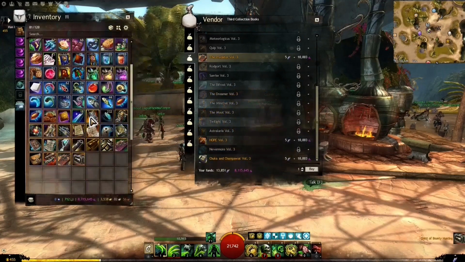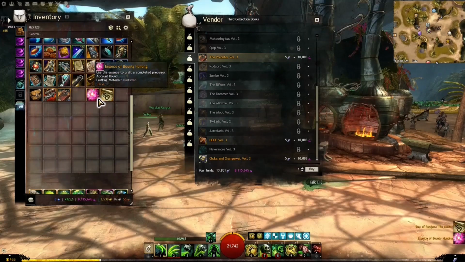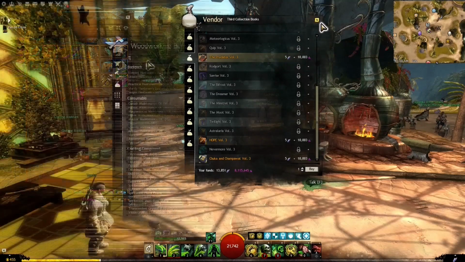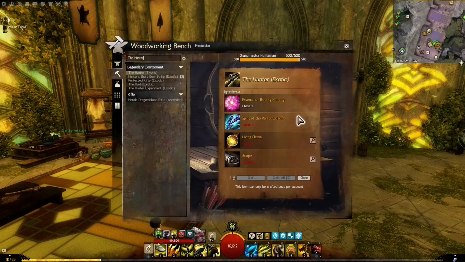Now we open up our inventory, and there it is. The Chest of Bounty Hunting. And we get our Essence of Bounty Hunting. And we get our Box of Recipes. And for the Hunter, the final Precursor. Dun, dun, dun. And now, since we're at the last, let's go ahead and make it. Type in the Hunter and go here, and there it is.